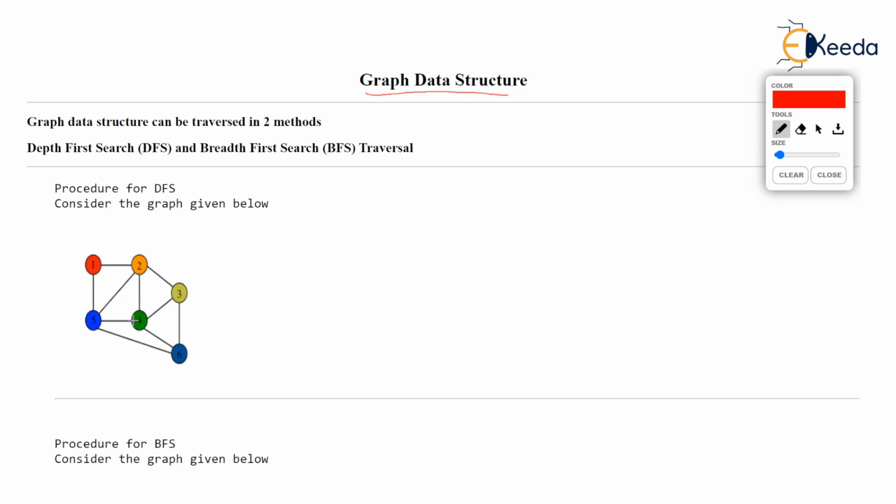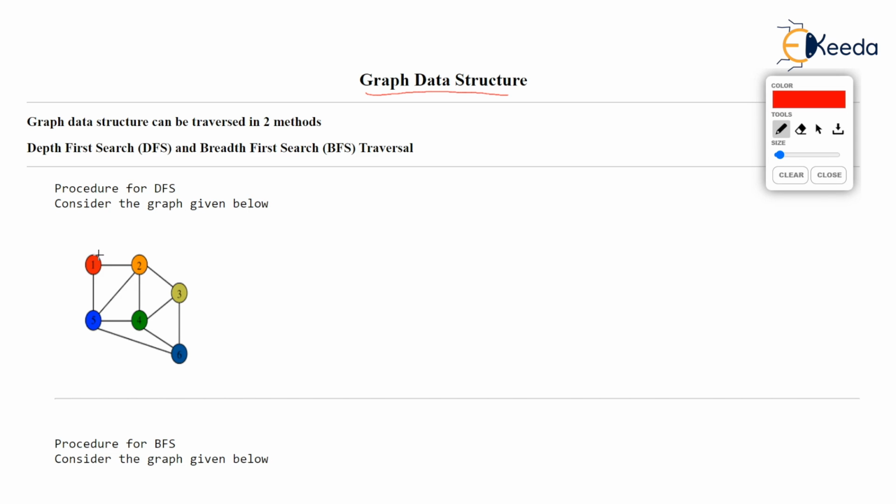By the way, you already know the meaning of traversal. We want to go to every vertex of the graph and we want to print the information stored in that vertex. Here, typical information is the vertex number. But remember, traversal means reaching or visiting every vertex exactly once. We don't want to print any vertex more than once, neither do we want to miss out any vertex.